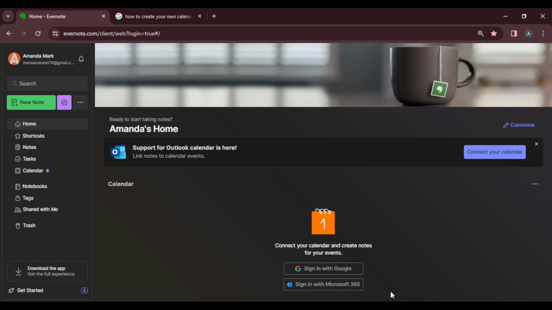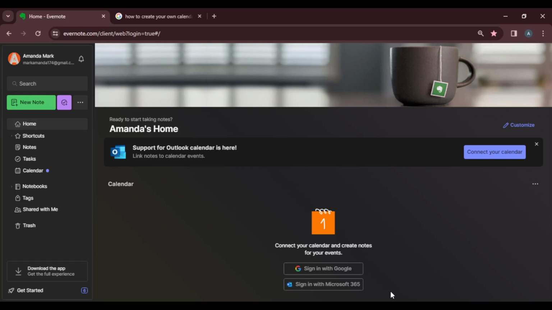Now in the website, go through the on-screen prompt to create your account. After creating your account or signing in successfully, it's going to take you to this fantastic homepage where you can now explore a lot of features to have an exciting time in Evernote. So now that we're here, let's hop into today's topic, which is how to create tags in Evernote.